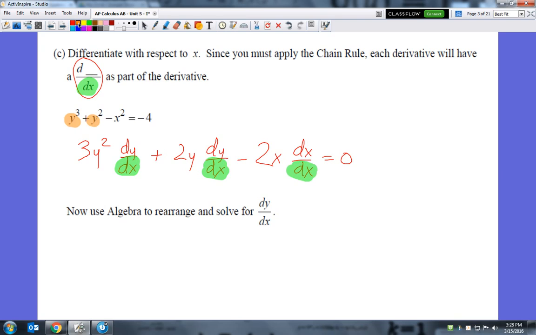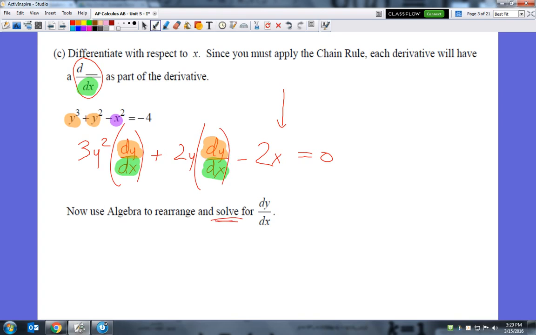My function here was y's, so dy, again from that chain rule piece, and then x, dx. The one that should be standing out to you right now is this dx over dx. It's just 1, so we don't even need to write it down. We could just say that it's 1 and basically not even write it. So we would say minus 2x is equal to 0. The goal for implicit differentiation is to see which one you're in respect to, so that you can start eliminating which one am I trying to get by itself.